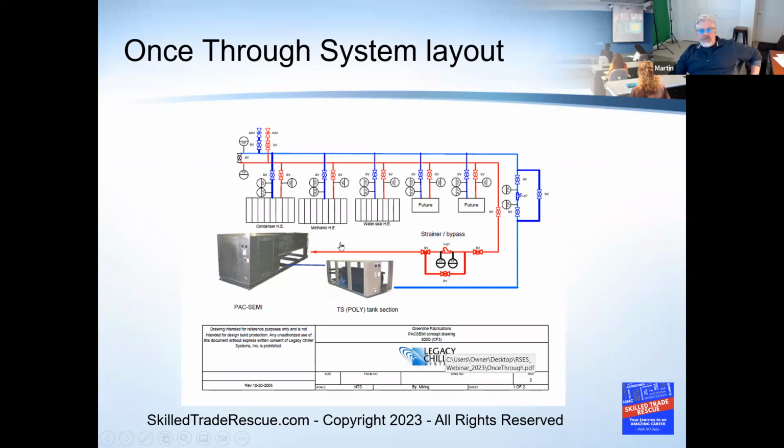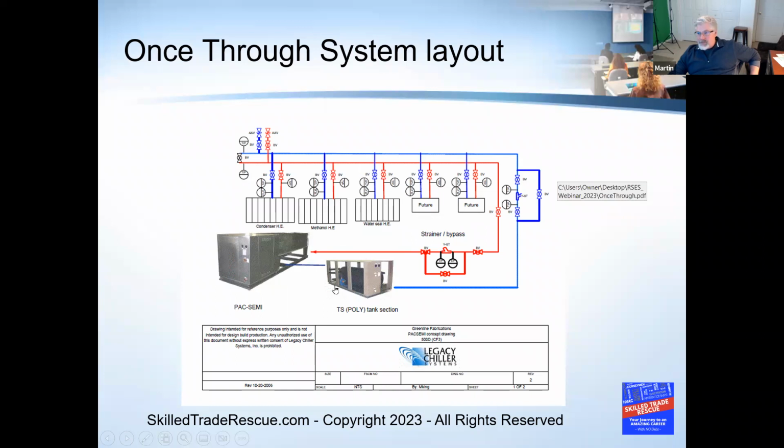Okay, so this is a once through design. So you have a chiller. This is just a package air-cooled chiller. Terrible picture. This is one of our pre-manufactured tank packages. In this particular one, this little blue blob here is the system pump. We've sized the system pump to handle all the current as well as future heat exchangers, as well as the flow rate for the chiller, because the chiller, based on its tonnage, requires a certain flow rate. So that's what this whole thing does.